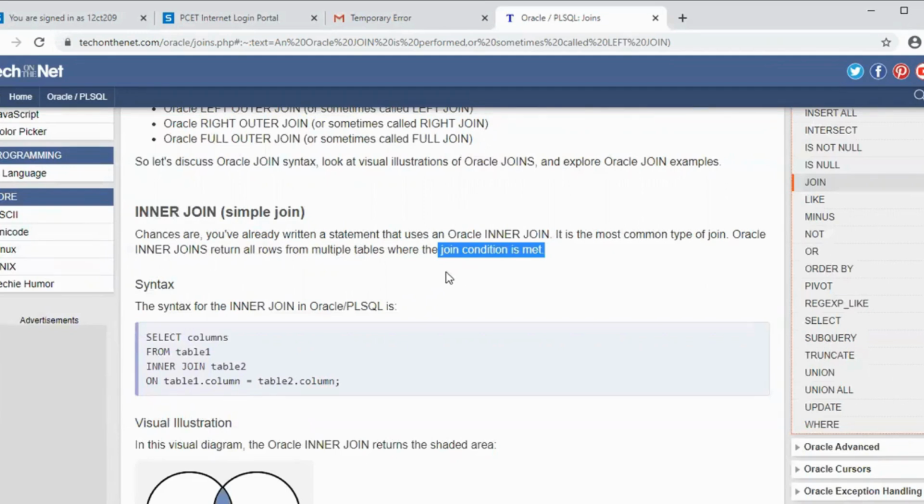Which records will be valid? Those where the foreign key and the primary key of the tables match. So the referential key will match in both tables, and the records matching this reference key are what we want to retrieve in the result, because we want to retrieve the other fields of the tables that match this reference key. That we already covered in the previous session.